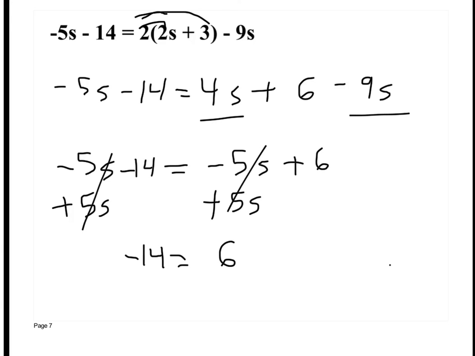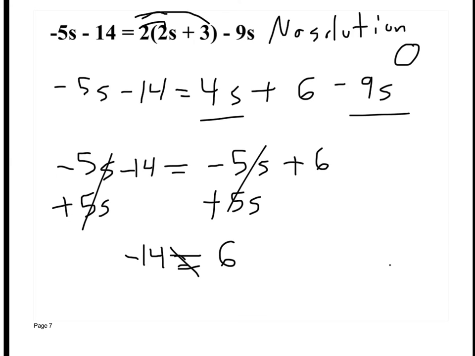Is this a true statement? No, they do not equal each other. So I draw a line right there, because negative 14 will never equal 6, ever. Here's your answer. And it's either one of the two. I don't care which one you write. It's either no solution, because there is nothing you can plug in for s to make this a true statement. There's not a number that will work, or this symbol.